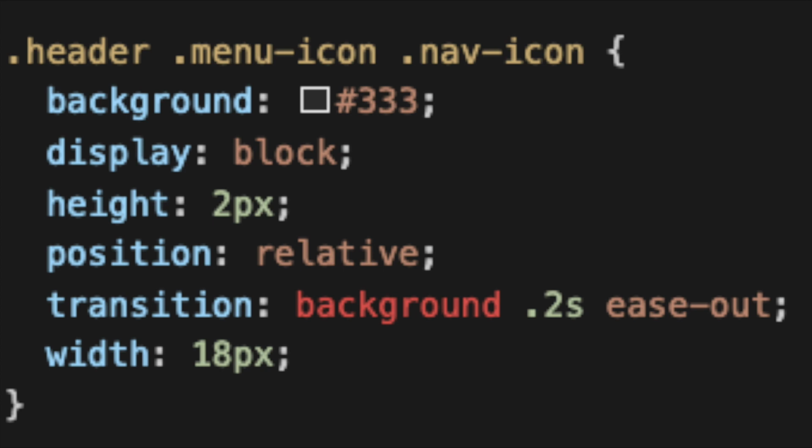For our nav icon, we're gonna give background color #333 and display block, and also height 2 pixel, and position relative, and also transition background .2 second ease-out, and we give also width 18 pixel.